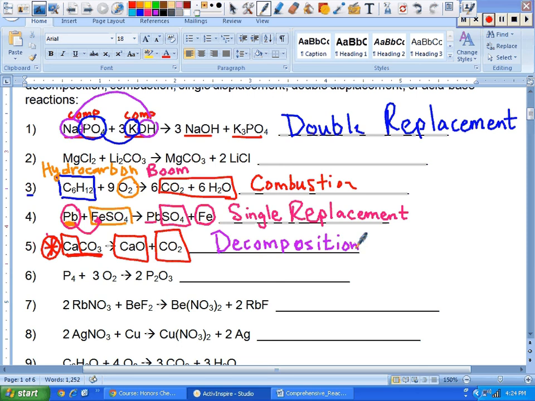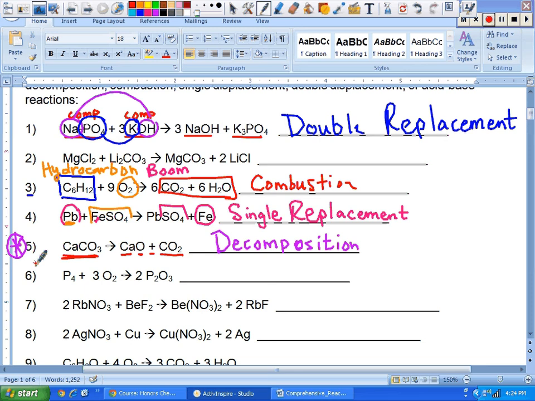I promise I'm not going to leave this one off. What this is, and I really want you to recognize this, is that this is a metal carbonate. Again, calcium is a metal and then CO3 is a carbonate. And what it breaks down to is a metal oxide plus carbon dioxide. Guys, I'm telling you now, know this reaction because you will see it. A metal, one more time, let me make sure you get it. A metal carbonate decomposes into a metal oxide plus carbon dioxide. Make sure you know exactly what type of reaction that is.